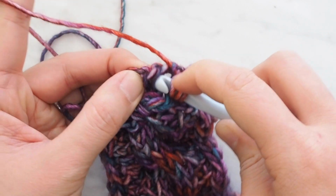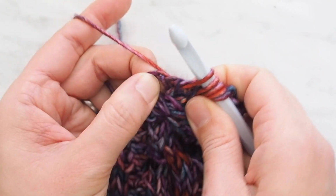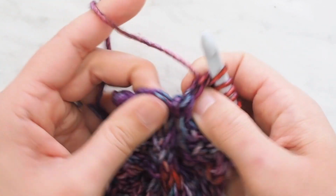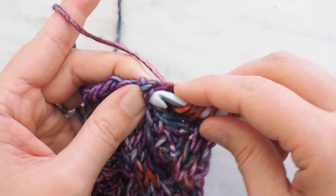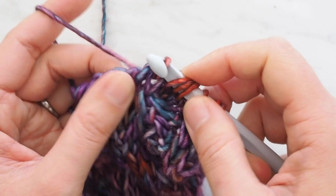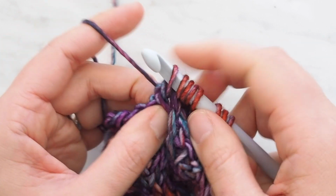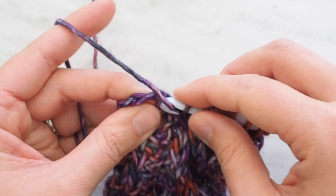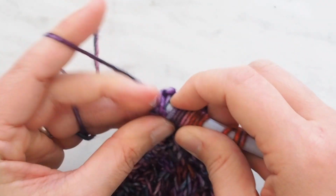We're going to work knit stitches. 1, 2, and then this last one, do a little bit of tugging, and you can find it, 3. And then in the front, you'll see we have 3 here as well. So 1, 2, 3. Okay, then the next one is a purl. And then a knit, and then the end.